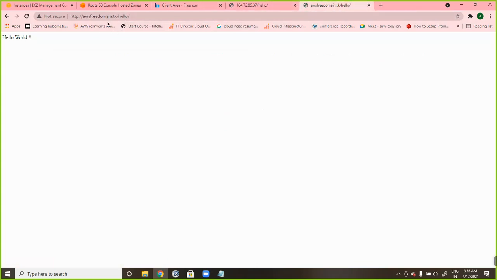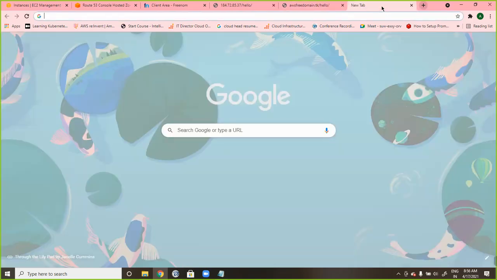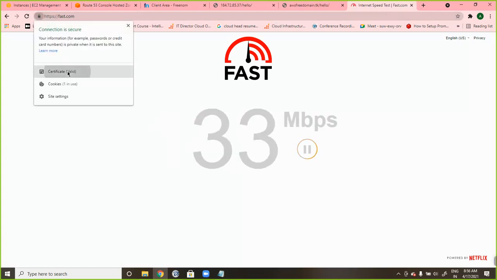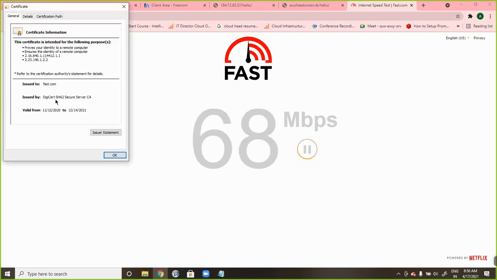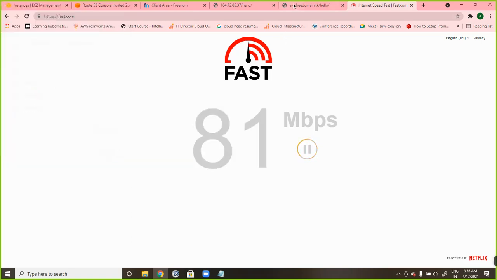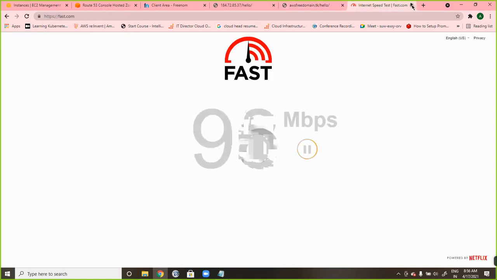So the domain name we have mapped, but this domain name is not secure. Can you see that? There is no certificate over here. SSL is not there. Although any website we open, for example fast.com, to check the internet speed, see, you can see that lock icon, and it talks about the certificate. Can you see that? This certificate is here, right? But we do not have the certificate here, and that's the reason it looks unsecure, right? It looks unsecure. Are you getting it? So what should we do?